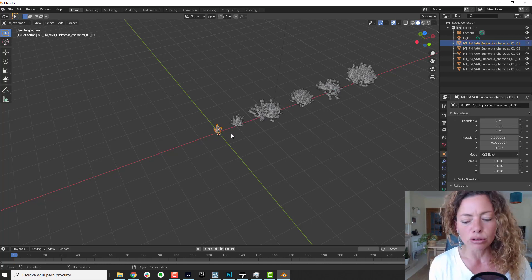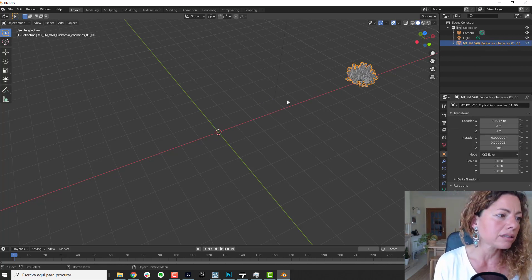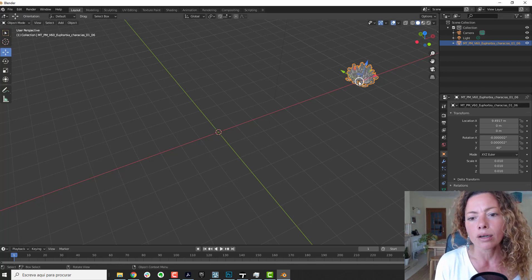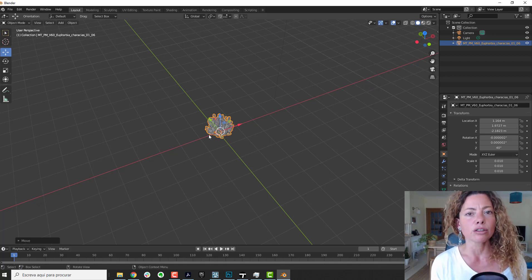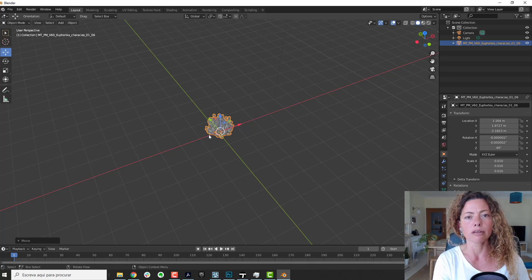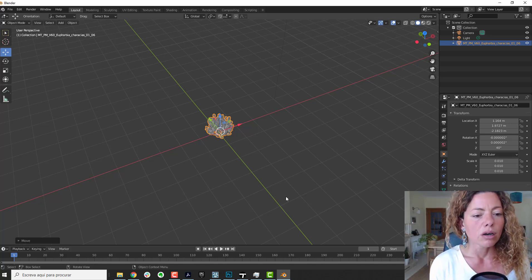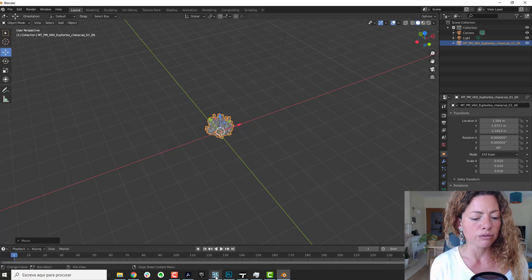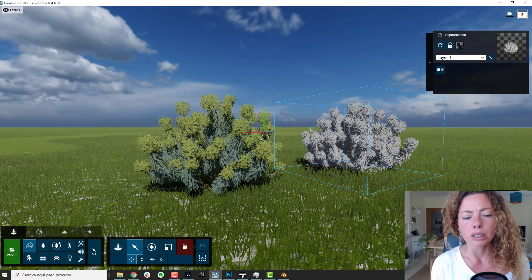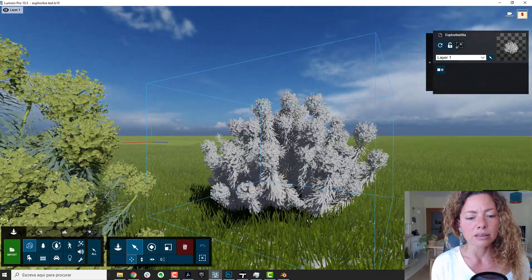So basically, I choose the size that I want and this is what I do. I erase the other sizes and just move it to the origin point, just to make it easier to move around after. And save it as Euphorbia 06, or the big one, whatever you want to call it. Don't save on top of the original file because you lose the other sizes you've purchased. So I actually save as a Collada file or you can save it as an FBX file. And this is how it opens in Lumion. So now I'm going to grab the normal maps and start painting the parts of the plant.